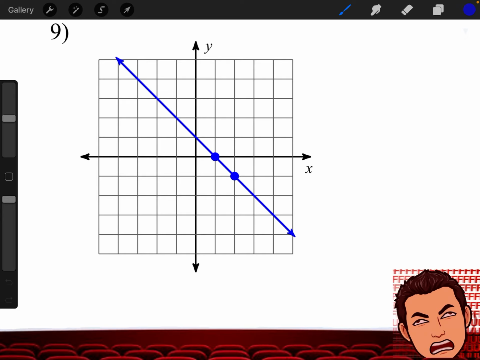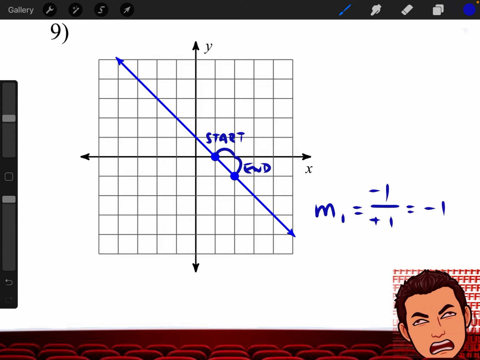All right, so what about this one? This is a typical question I want you guys to look for. M1 is going to be, okay, you go from start to end. You always want to pick a point on the left-hand side to start and a point on the right-hand side to end. To find M1, you go right 1, so that's a positive 1 on the bottom, and then down 1, so that's negative 1 on top. So your M1 is going to be negative 1.